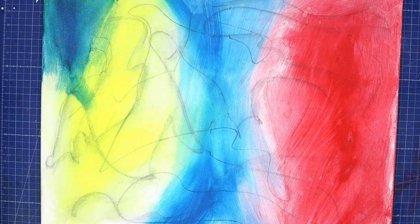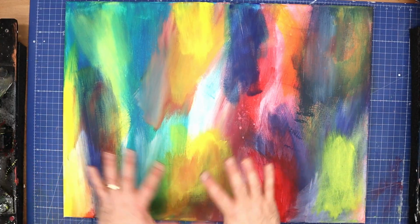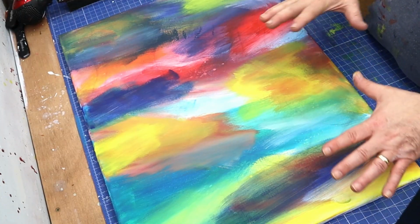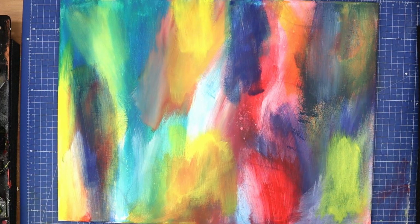So I'm going to go ahead and I'm going to do some splotches of colour all the way through it using exactly that technique. I finished building my colours up now and it was literally just a case of putting them on, letting a few dry, blending them in. And actually, I'm really starting to love this. I do think it is lacking something, so I want to try and put some texture into this going all the way over.